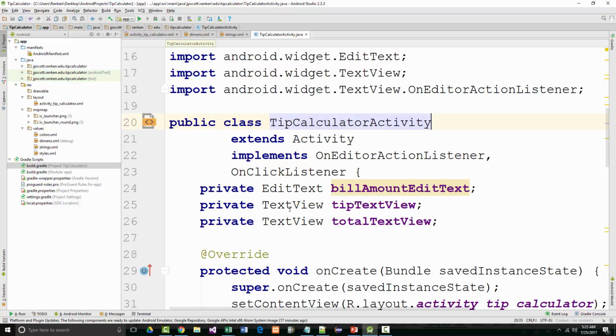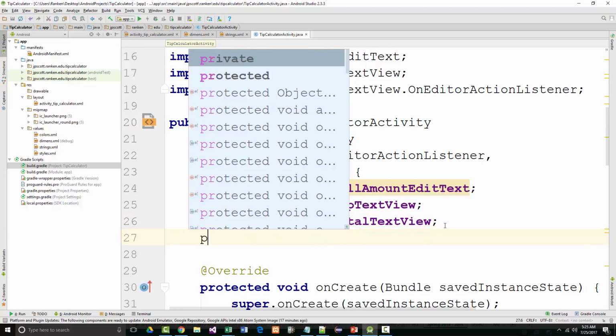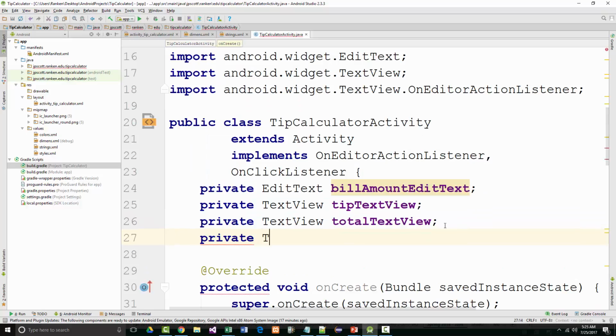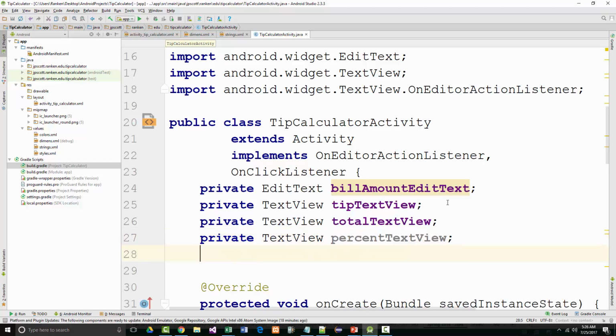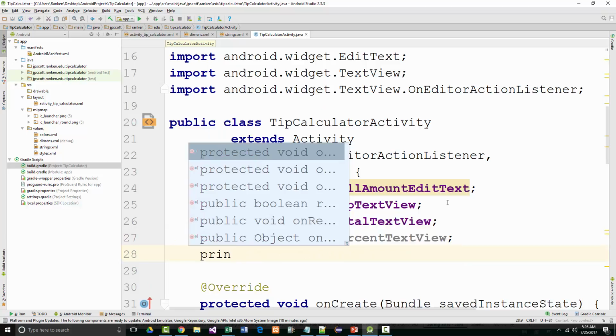We've got our edit text, our tip and total. We don't have our percentage in here. We also don't have our buttons.